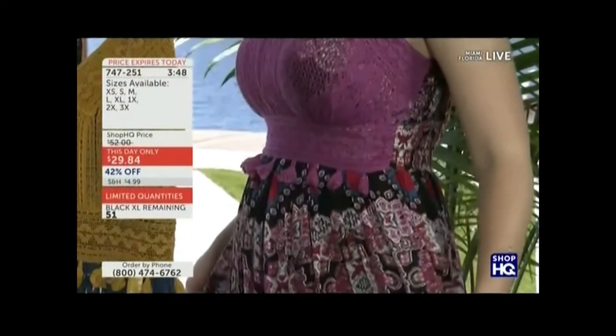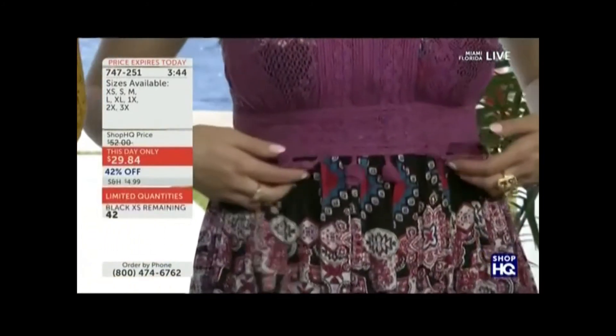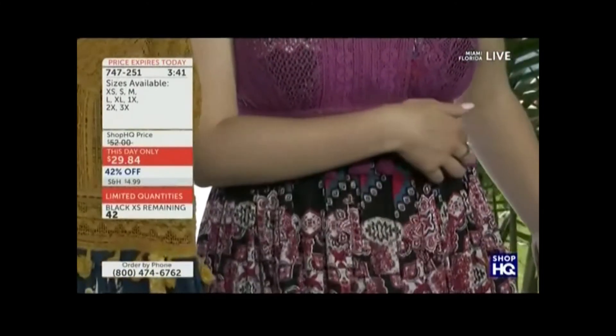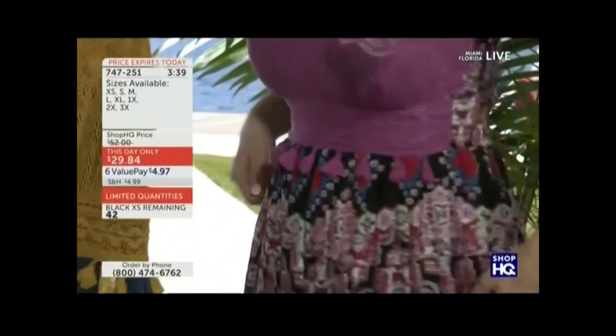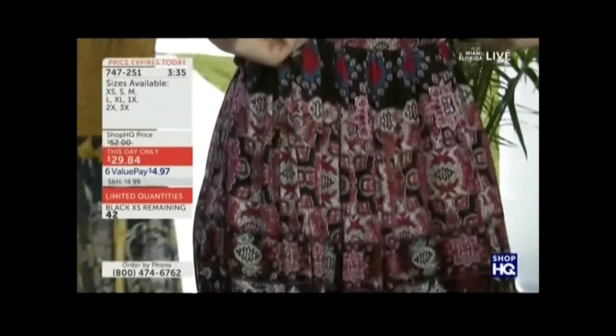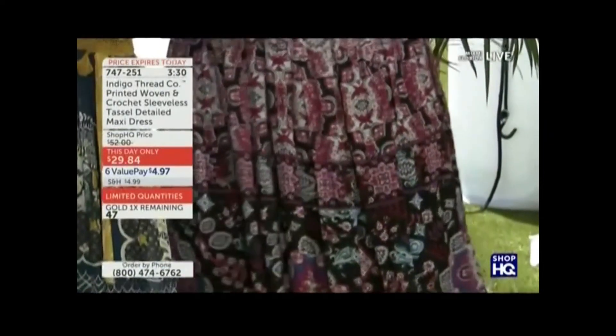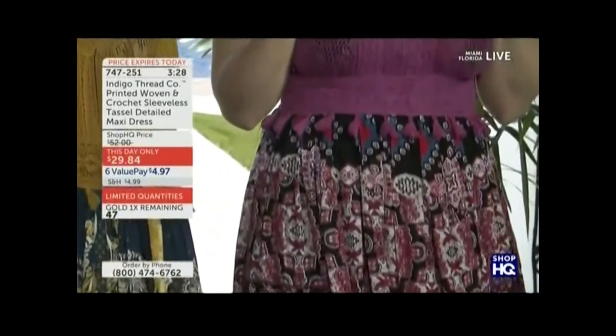We've actually accented the waistline with some tassels as well, so you get tons of texture up top and then a little piece of that gorgeous music festival-inspired pattern underneath the crochet and throughout that whole entire skirted portion. It's a really beautiful way to get that A-line shape, and kind of unexpected as well. It's so smart — the way that you paired the print back with that lace and then giving us the smock detailing in the back.